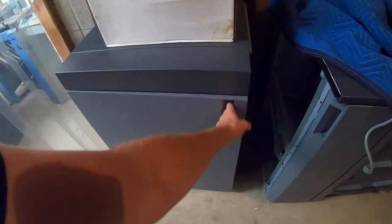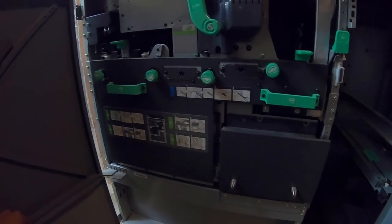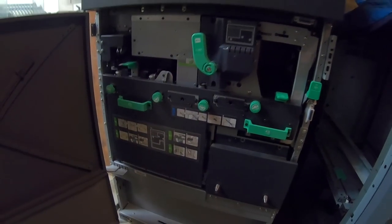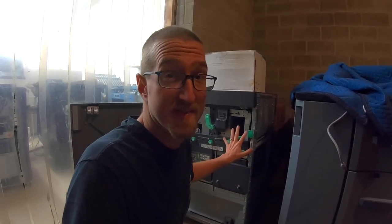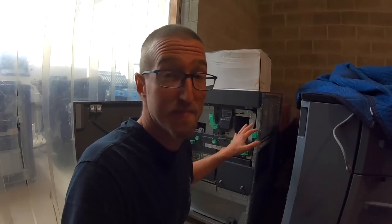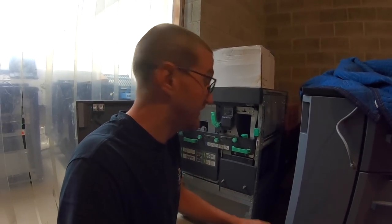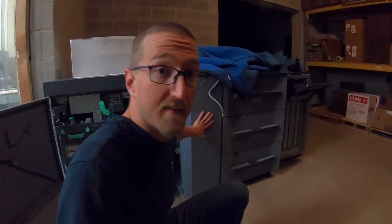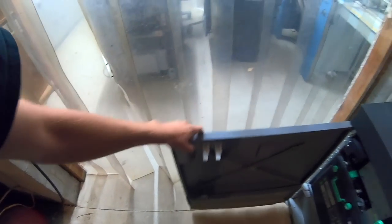I should also mention this is the IQ501. It'll just be neat to look at this thing and see exactly what all is in here. Apparently the previous owner — I guess it stopped working and they just pulled it out and kept running without it. That kind of affirms my previous statement that they're unnecessary and less is best — less things to fix and keep running. I'm sure they're nice, especially if you have a really busy shop with multiple machines, but I'm glad I have this because now I get to play with it. Paper feeder, relay unit, and stacker — let's get this thing plugged in and see what she does.